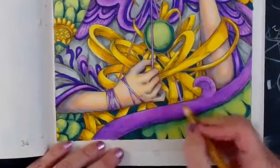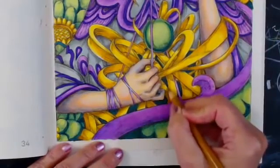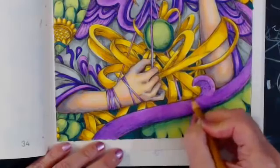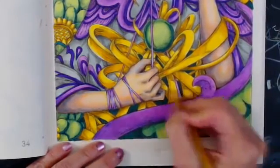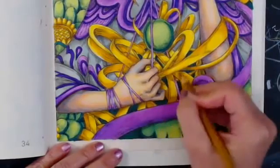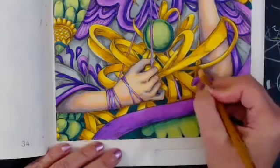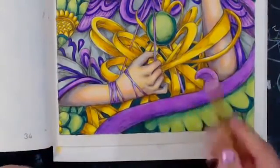I got to keep working while I'm reading here because I'm doing more chatting than coloring here. And if you're watching, don't email me. Don't leave me a nasty comment. Just fast forward, people. If you don't want to hear the chat, just fast forward. It wouldn't matter because if you left a nasty comment, I wouldn't put it on there anyway. So I block crappy comments.